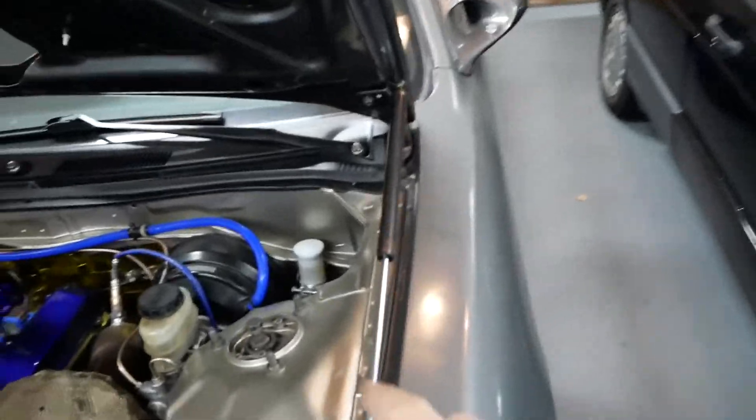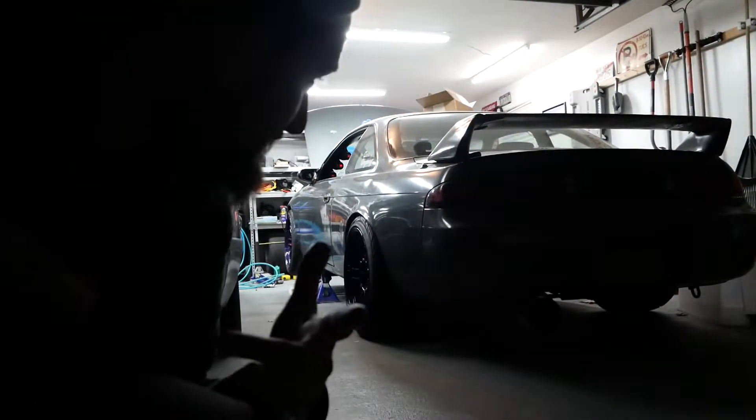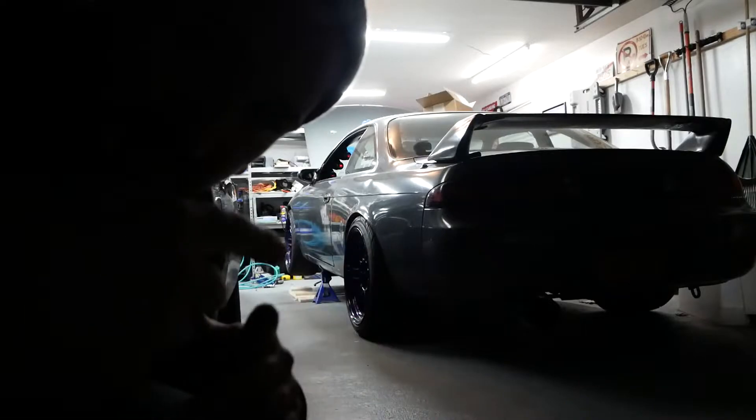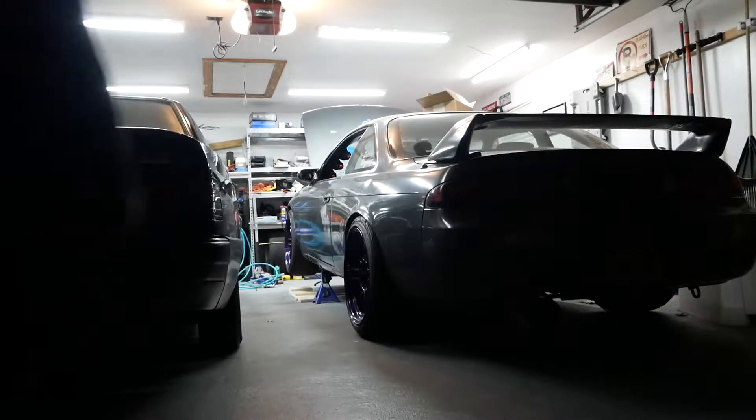I added the grounds on the engine — I did two, one on each side of the engine block to the frame. I forgot about these, but the hood props are on. Going to try to start this thing up — hopefully it cranks over no problem. I think I may have also got the digital dash working, so I will film a video about that. Let's try starting it — the car is still jacked up. Just a quick on and off to confirm that the alternator works and see if the dash is working.